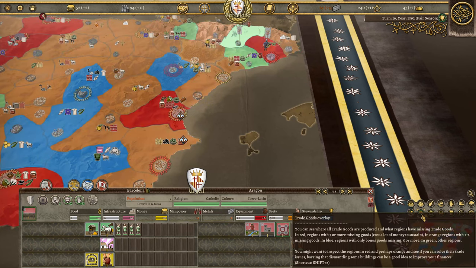Okay, trade good overlay. You can see all the trade goods that are produced in the regions that have missing trade goods. In red, regions with 3 or more missing goods. Okay, those cost a lot of money to sustain. In orange, regions with 1 to 2 missing goods.